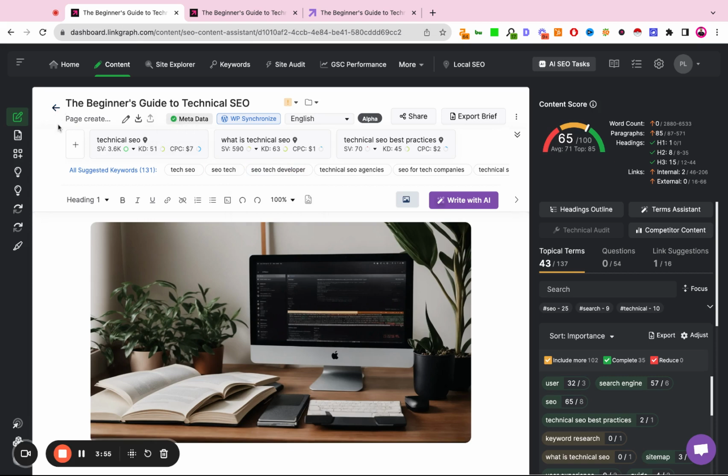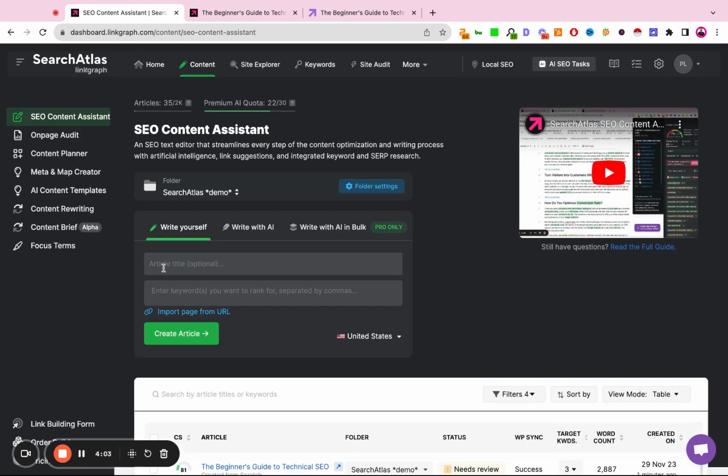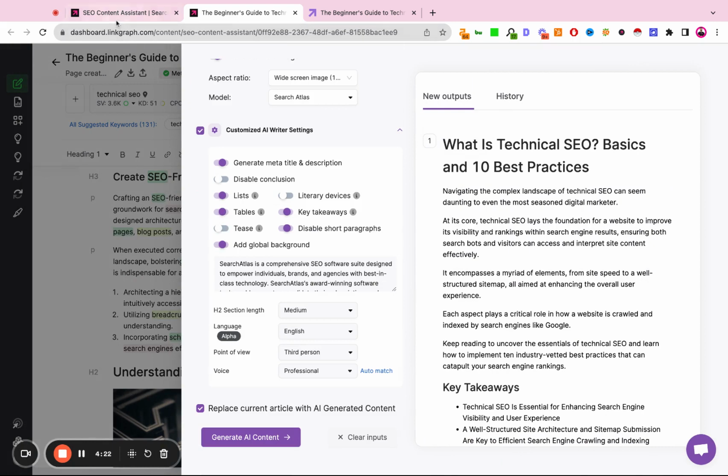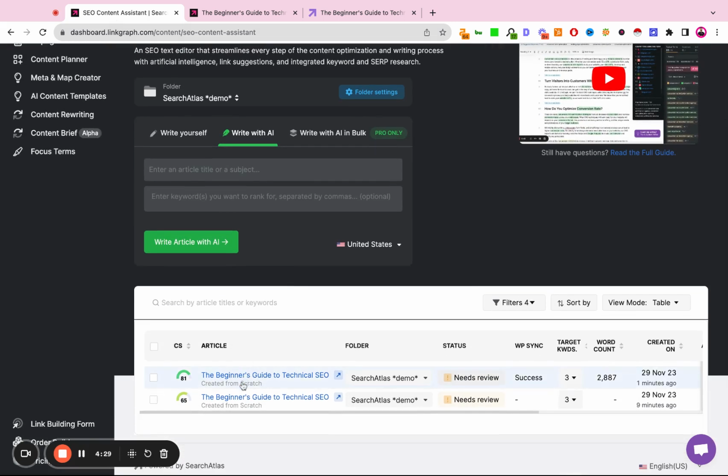So to recap this, there are two ways to use the AI. One is to reference the Write Yourself module. Select an article title, select your target keywords, define a location, build your outline, or AI create the outline, and then customize the complete article workflow using the Write with AI module. So you customize this. The other option is to simply write with AI, give it a title, your target keywords, and your location, and let the AI create the content based off of its own independent research.